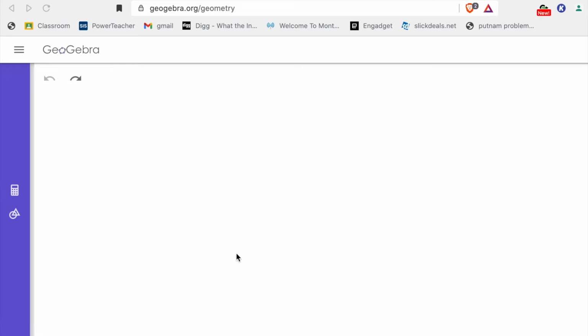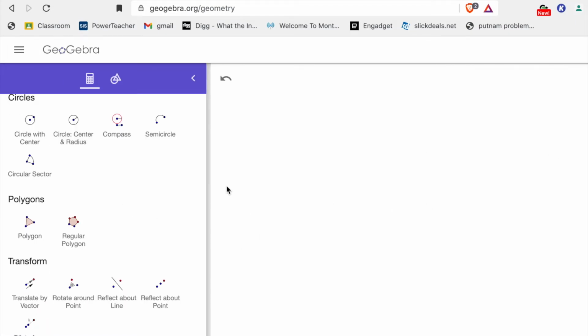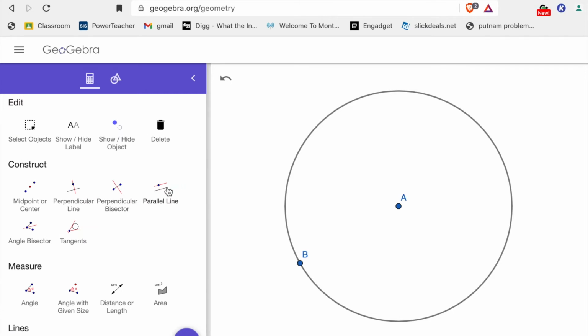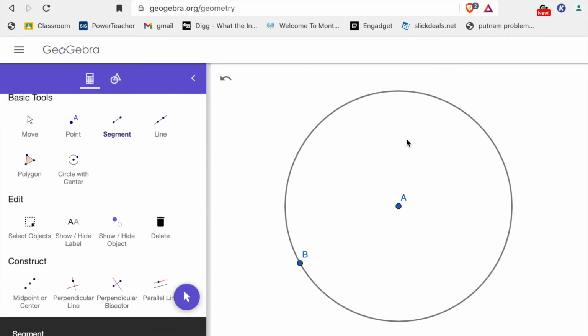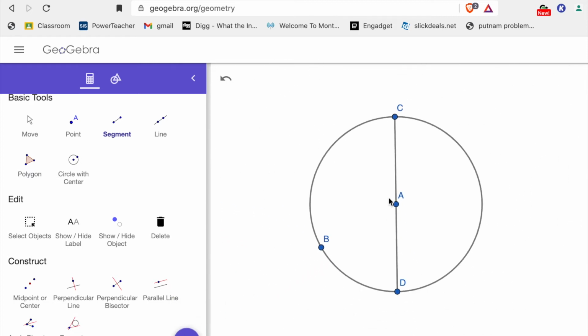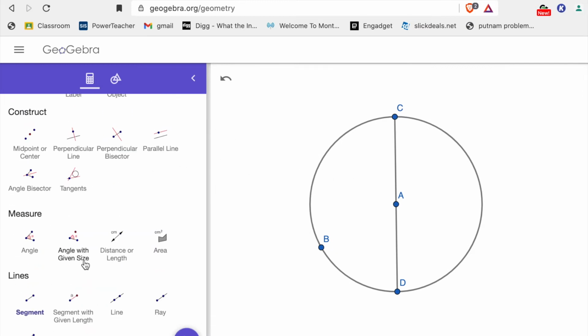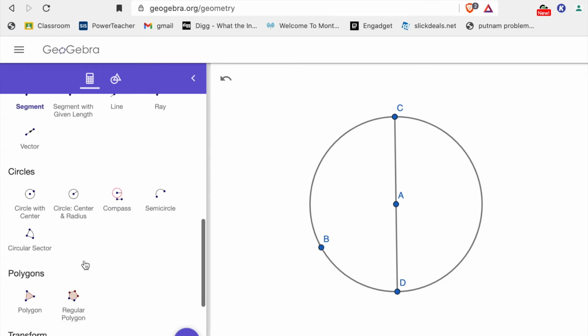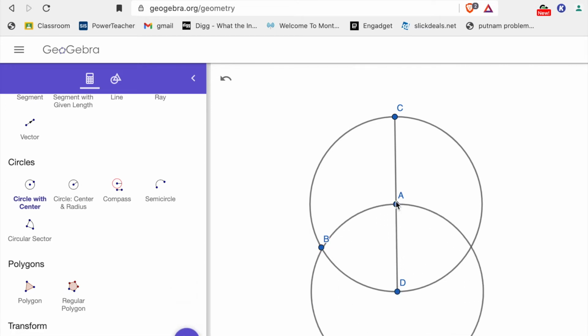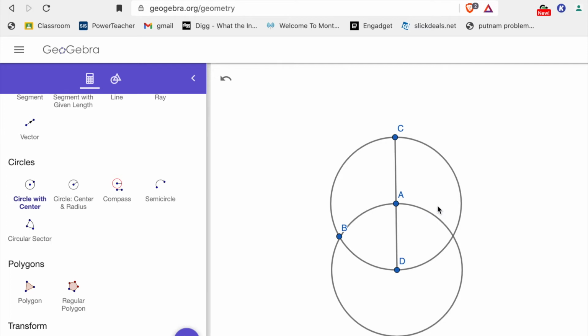Let's take a look at our GeoGebra software. Like we did with our compass, we would start with a circle and we're going to draw the diameter. So I want to go from the top to the bottom and go through the center. If you really want, you could zoom in to see how accurate you are. What we had done is we had drawn a circle that was going to help us draw the same size. So what we can do is draw a circle at point D that goes to point A. And that would actually give us the vesica piscis shape, and we're going to use that.